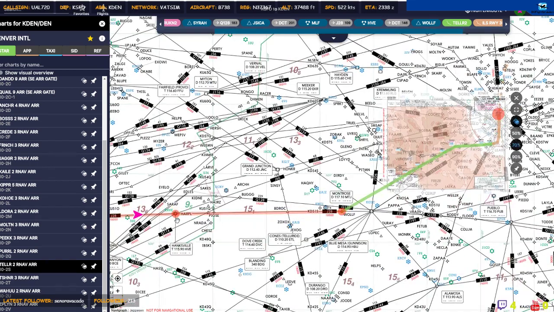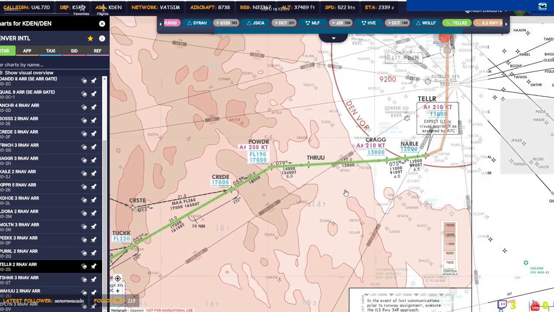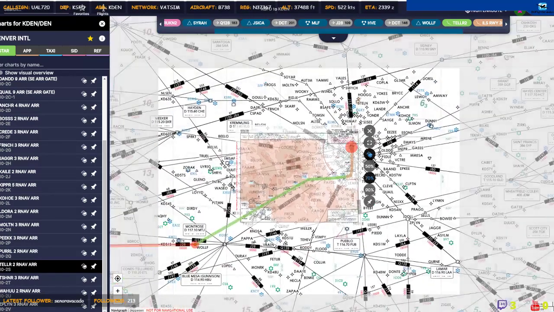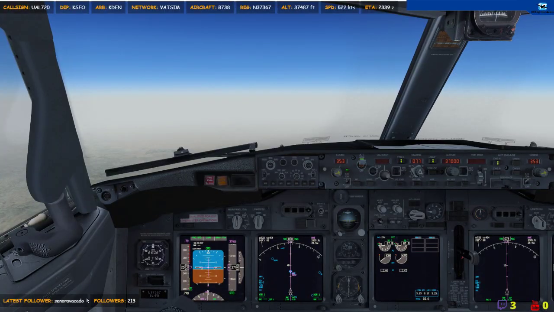Here we are right here on the map. We're just getting ready to enter Denver's airspace right now. We're in Salt Lake. We're getting ready to enter Denver. No ATC on as of yet, which is fine. I can live through it, I guess. And this is our approach into runway 35 left into Denver. So we are moving right along on Navigraph charts.